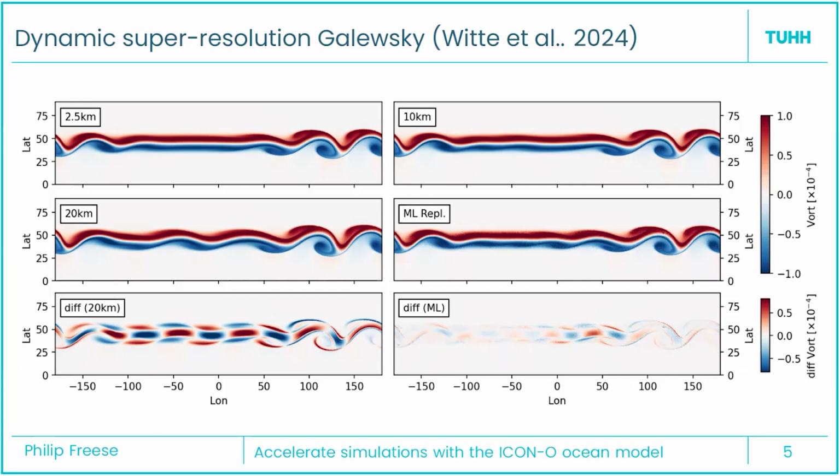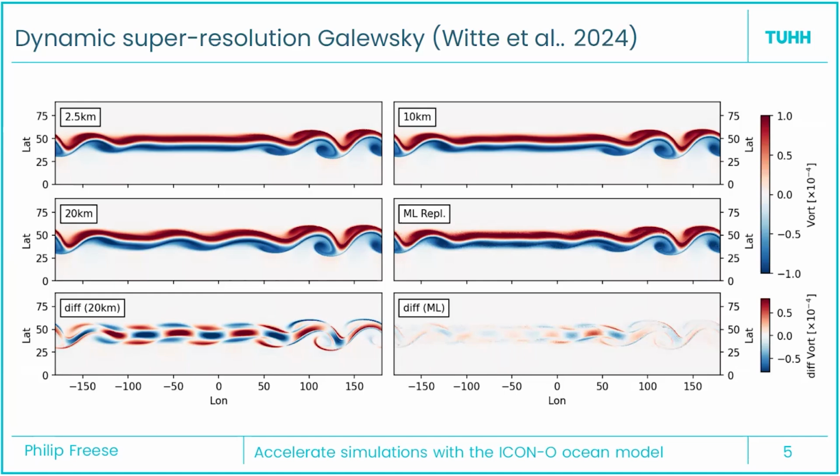Well, you see there are still some artifacts here, but in general, the region here is flattened, at least compared to the 20 kilometer computation, okay? And this is definitely seen in this error plot on the bottom, where we have the difference of the ML correction and the 20 kilometer one to the reference solution. I would say, in the eyeball norm, this looks good, okay? This is what you can see.